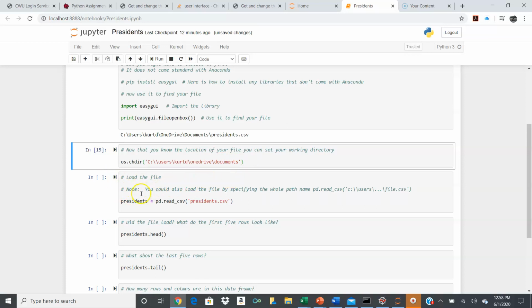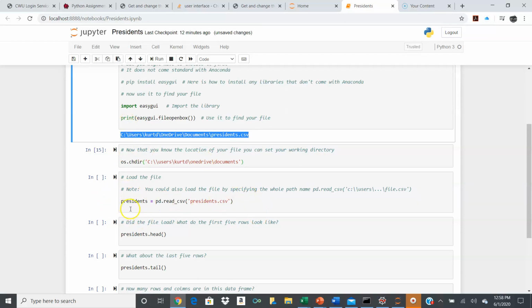One more note about this is we could also load the file without changing our directory. We could put all of this leader up here, or we could just use this. Boom, we can grab that right there, the whole thing, Control-C, and come down here to our read_csv and drop the whole name in there between the two tick marks. So that's another way to do it. But what we've done is we've changed directories. A couple different ways I've given you to be able to find your file.